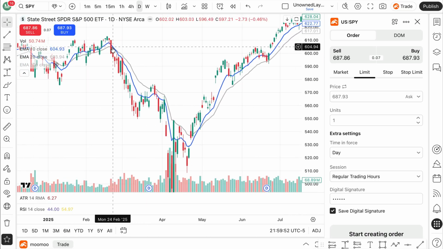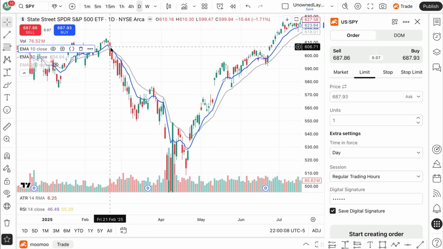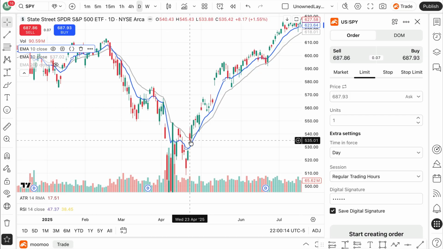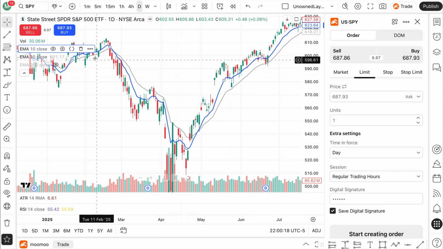There's a downtrend, and how do you know? Some people don't know when to get out, but that's a very good indication when the blue crosses down over the 20. You would have been riding high going up here if you were riding this upside, and you would have lost some down here, but you want to wait till that signal because it could keep going back up. But once the signal hits here, you would have been out and you would have missed all this downtime, and you could have put your cash elsewhere instead of losing it and hoping that it comes back up. It didn't come up to break even.